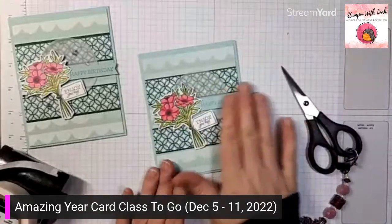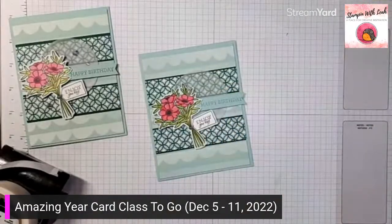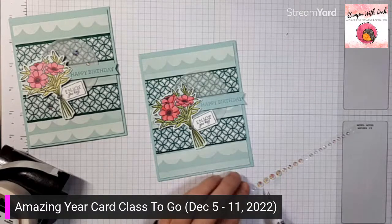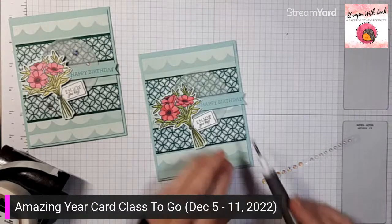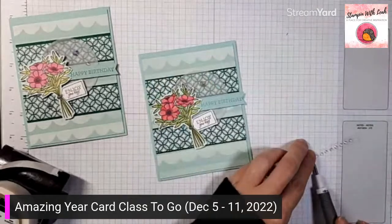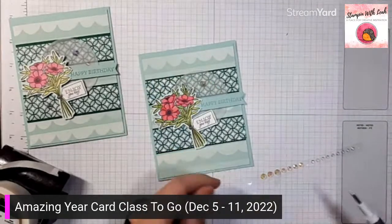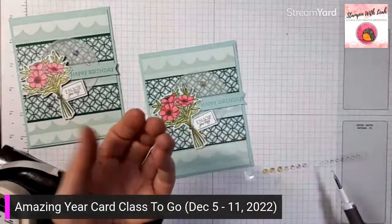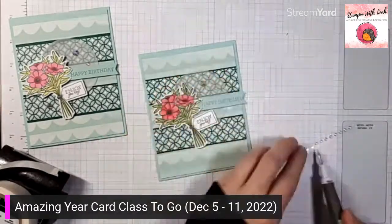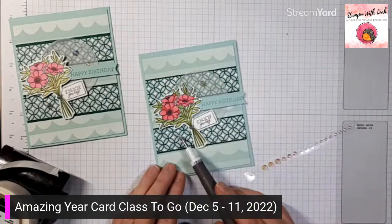Okay, inside our envelope. All right, so with that one done, so it's a little bit finicky and tricky there, we're going to embellish our card, and I didn't forget this time. So that dimension or mini glue dot that we put up there, we're going to cover it up. And oh, there it is. It's attached. Good. And we'll pop that there, and then a medium one down here.